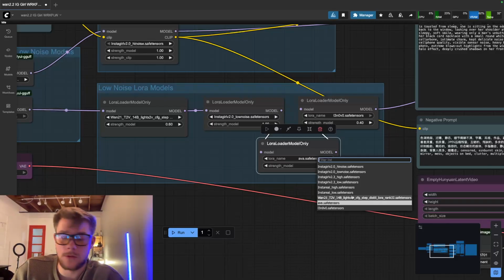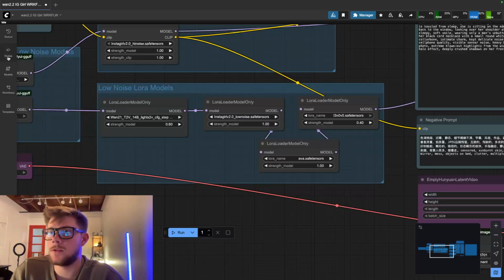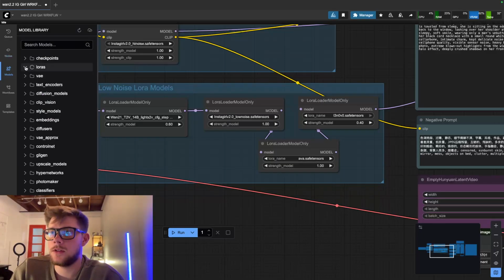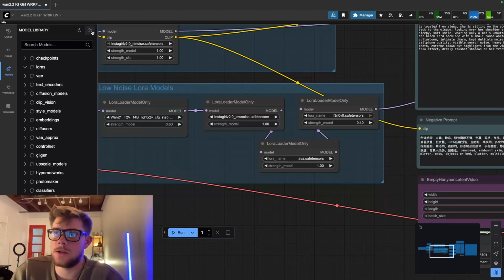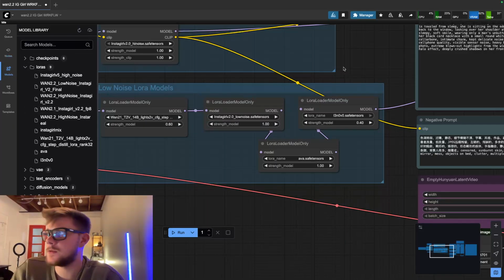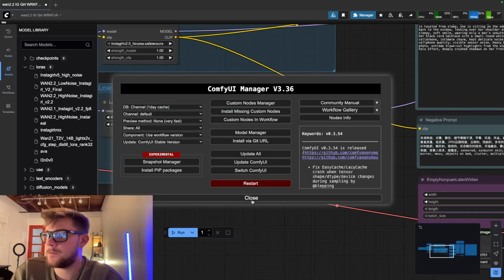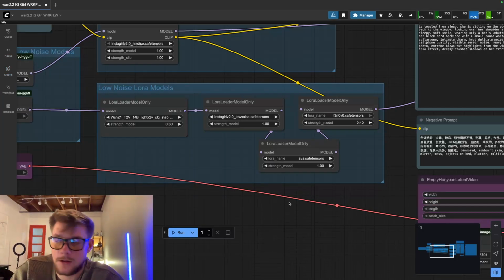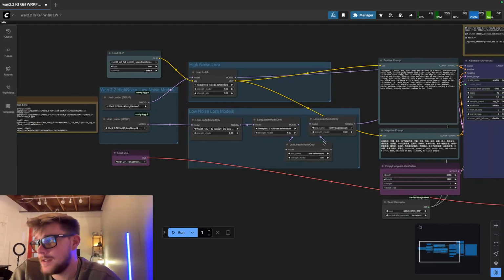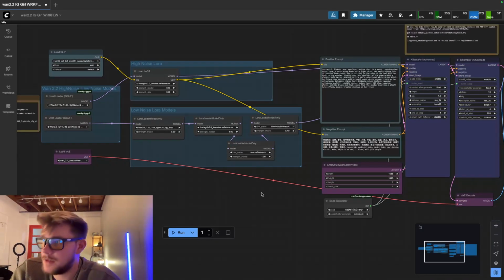Now, if you don't see your LoRA in here, what you're gonna wanna do is come over to models, LoRAs, first see if you can see it in here. If you don't, just hit refresh and then load all folders. If you still don't see it, go up here to the manager and just restart it. And then you'll have to refresh. And then it should pop up. If you upload a LoRA and it does not show up, because I've had this happen, what you're gonna have to do is just delete the whole pod and do a whole other installation of it. But now you know how to. So that's essentially it. That's it.